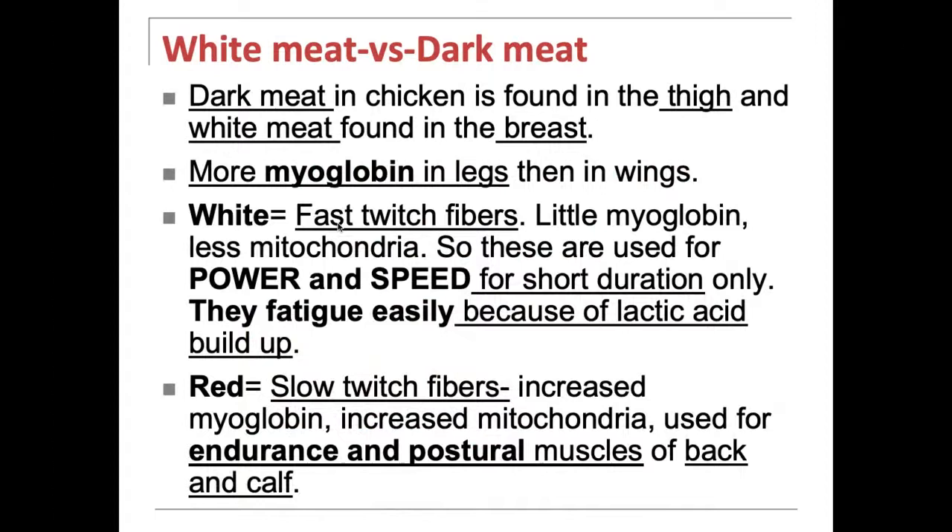If we think of Thanksgiving, for those that celebrate and use a turkey as a symbol, you can think of the old traditional argument of who wants the white meat and who wants the dark meat. This will make for interesting conversation when that time of year comes. When you think of the dark meat found in turkeys or chickens, that's typically the thigh. And the white meat is found in the breast. Chickens and turkeys are walking around — they're not using their flight wings — so the muscles used the most appear darker because of the myoglobin and the hemoglobin.